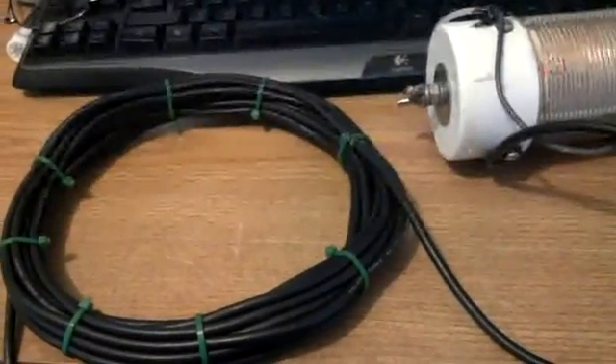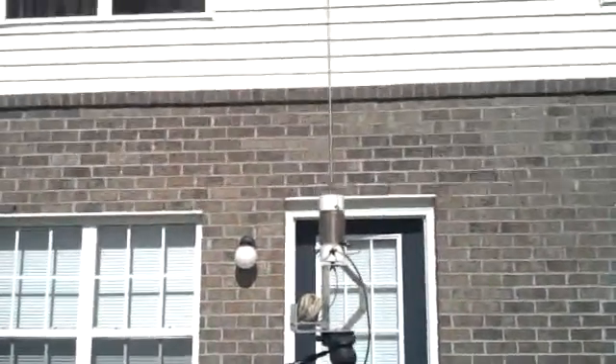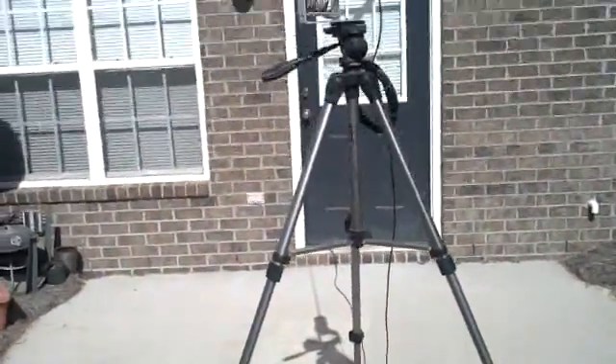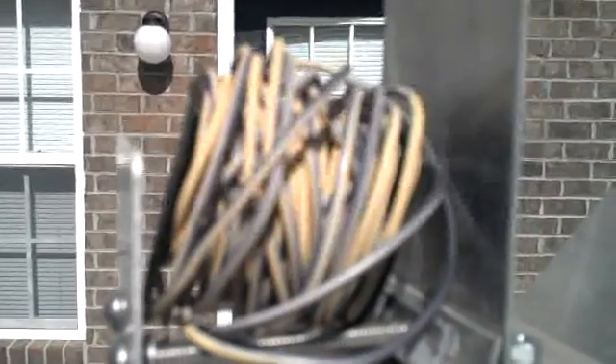I've got it on a tripod out here and I'm gonna raise it up a little bit higher. The antenna is up outside. I'm gonna set up the ground plane — the counterpoises — right here. I've got this thing set for 40 meters, which is pretty much where I run it mostly. I'll raise this up a bit more once I open this up, get the coax hanging on there, stretch the wire out from the property, and try it out on 40 meters. I can tune down to 20 with the tuner if I need to.